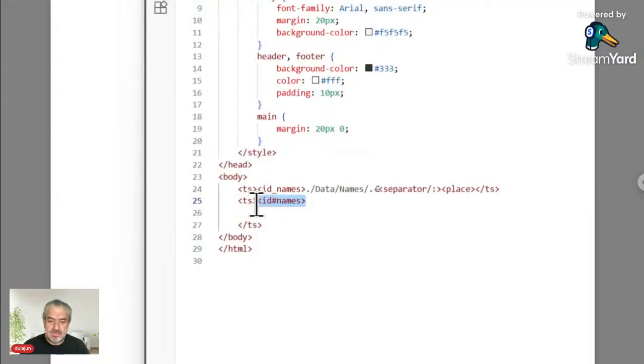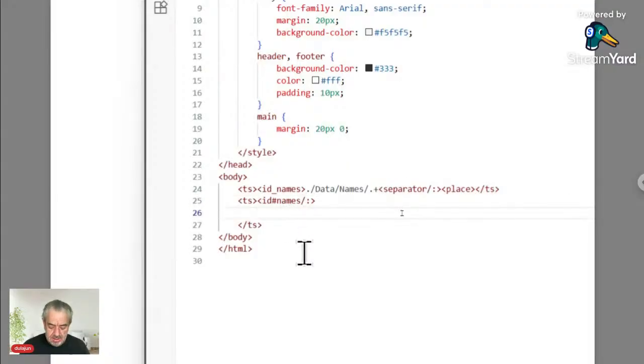The retrieved names will replace the ID here. But to make it repeat, add a slash, then add the separator. We used colon, so we use the same separator here.